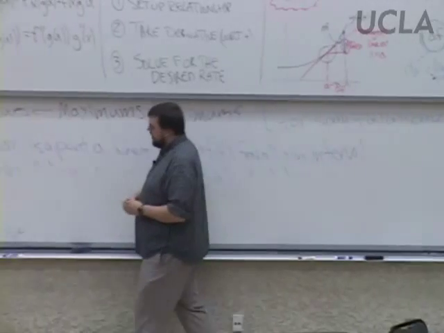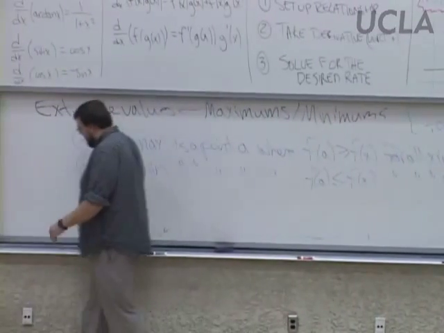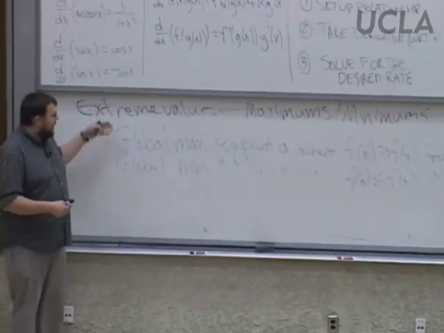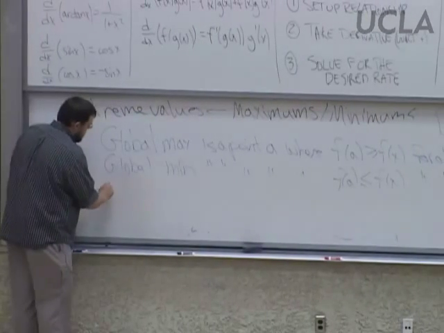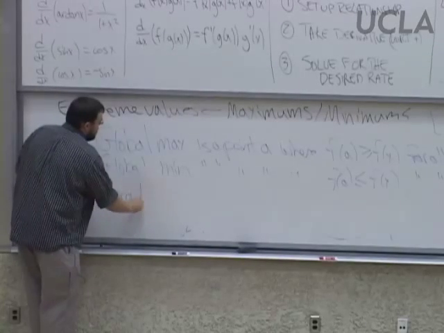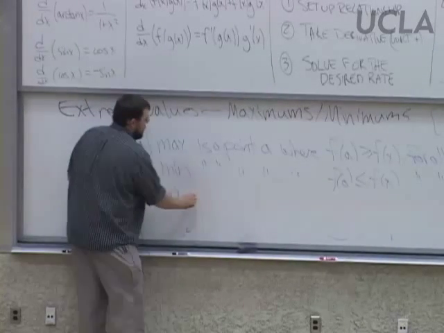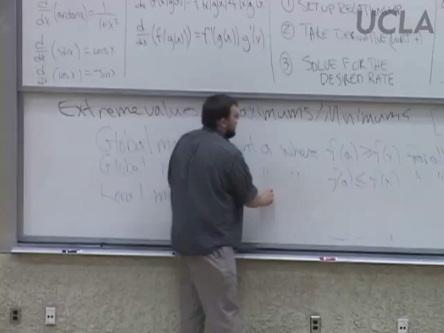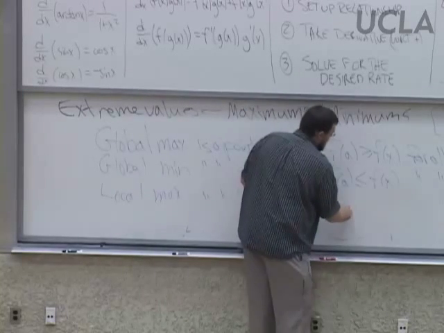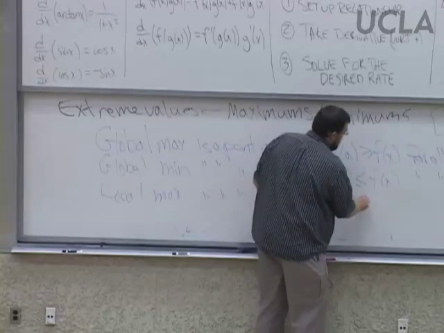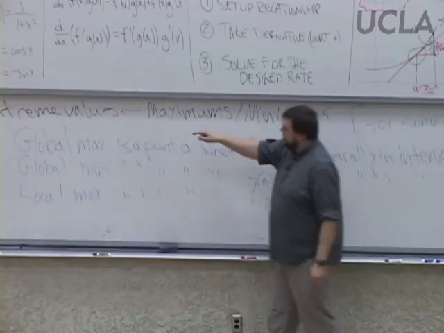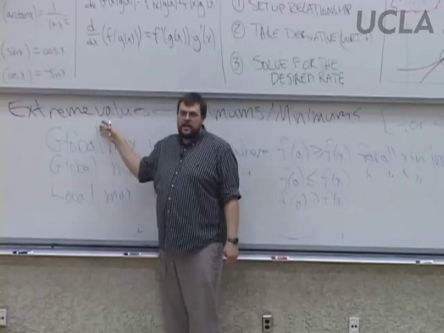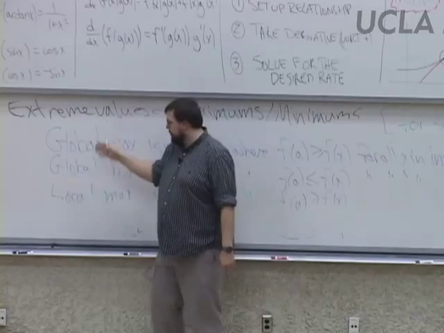Now this is one type of max and min. There's another type of max and min, which are called local. So a local max is a point A where f of A is greater than or equal to f of x. But now let's think about the difference in our word here. Global, we said, for all x that we might encounter in the interval. What do you think local should mean?